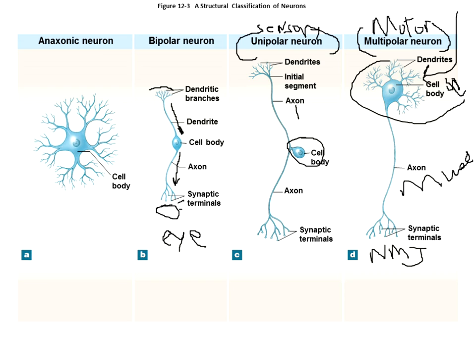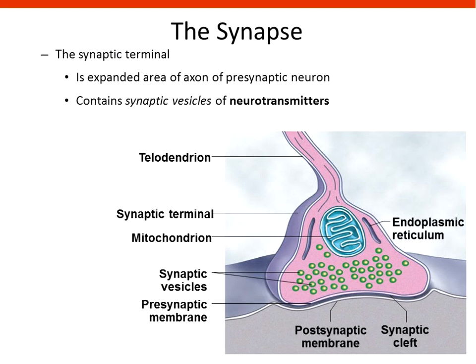So we will find all of these different types of neurons all over, but we tend to see certain neurons in certain areas. Our motor neurons tend to be more multipolar. Most of our sensory neurons tend to be unipolar. The bipolar are sensory neurons for the eye, and then these axonal are usually in the brain.